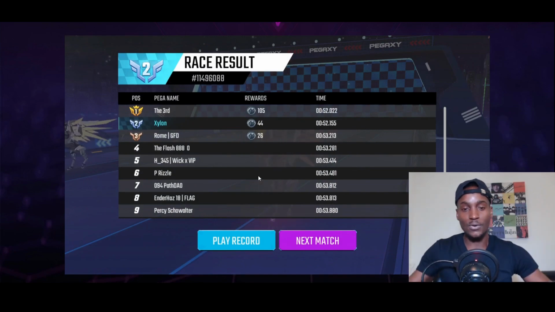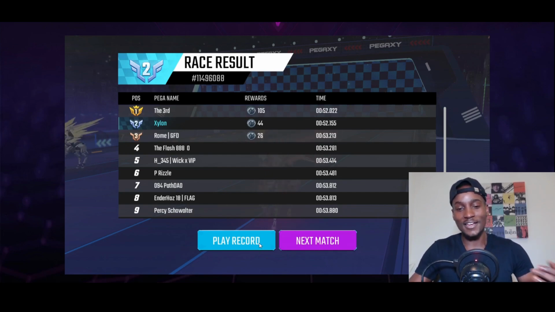This was beautiful. Okay, so race results. This was, I guess, the race number, the Pega name, Xylon in 2nd place, and our rewards. The winner got 105, I won 44, and the person in 3rd place won 26 of these tokens. Oh my gosh. So guys, I'm not going to play the rest of the next match. I'm just going to click on record to see what that does. I guess the next match goes to the next match, and then we can end the video.